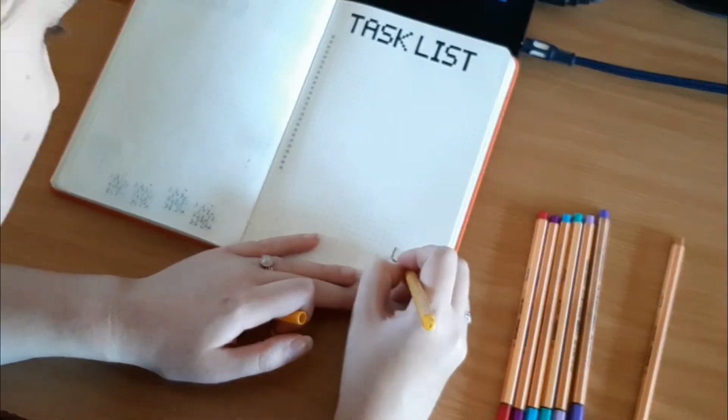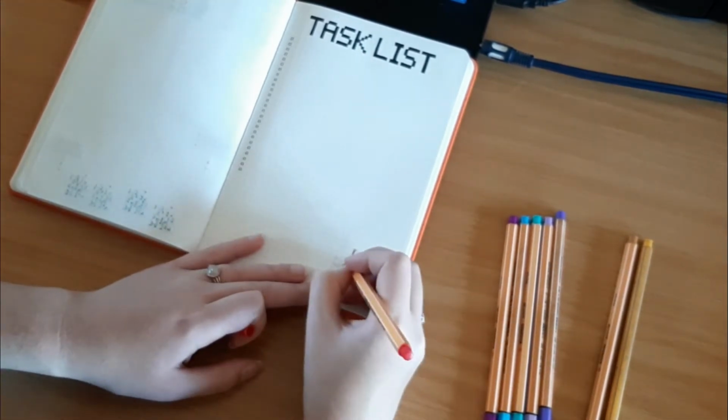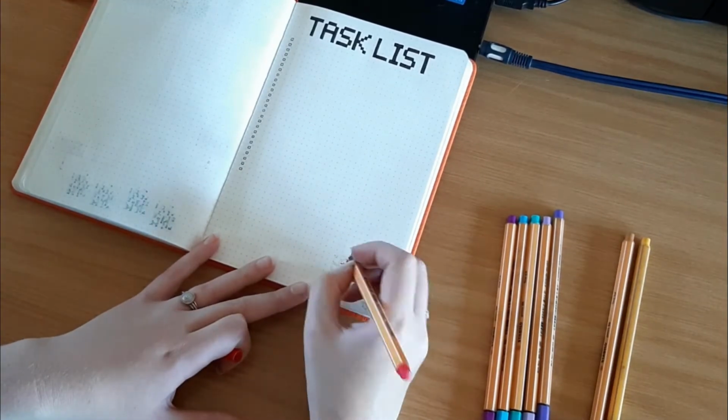I decided to draw an enchantment table in the bottom right corner of the page because it has a book on top which I thought suited a task list. And also, it looks very pretty and has a lot of colors.